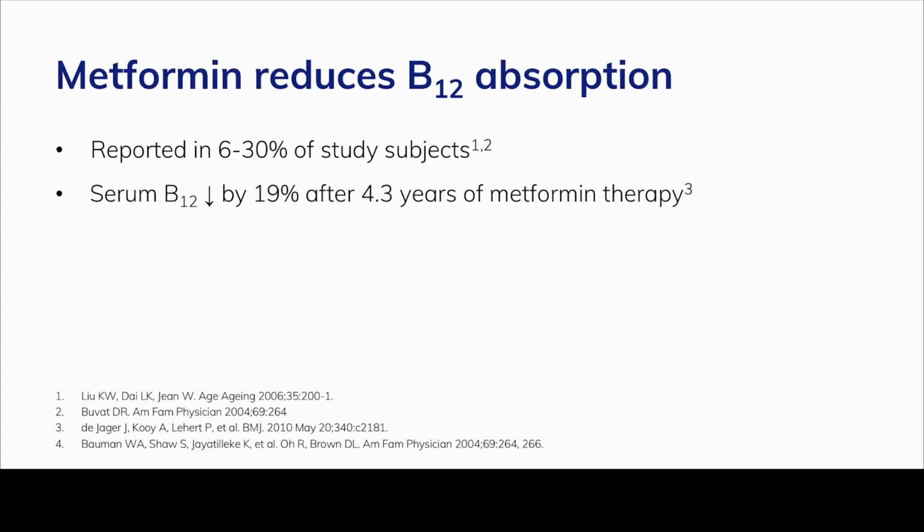Reduced B12 status has been reported in anywhere between 6 and 30% of study subjects. Serum vitamin B12 levels declined by 19% after 4.3 years of metformin therapy. So if you're on metformin for 4 years or more, this is really when you want to suspect lower vitamin B12. And then deficiency risk increased by 7.2%. That was noted in the same study.